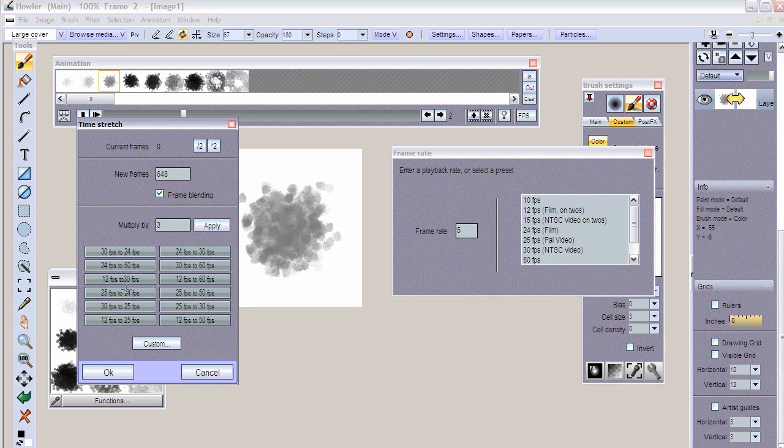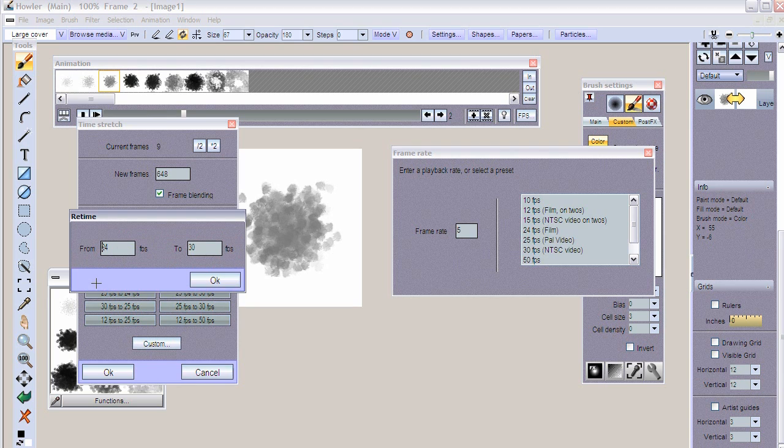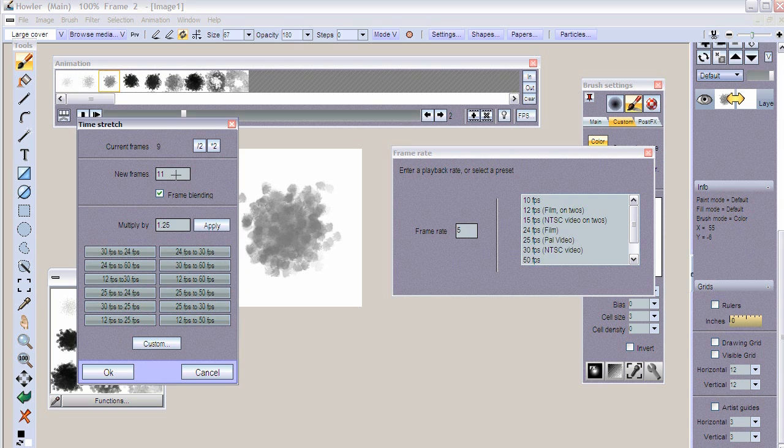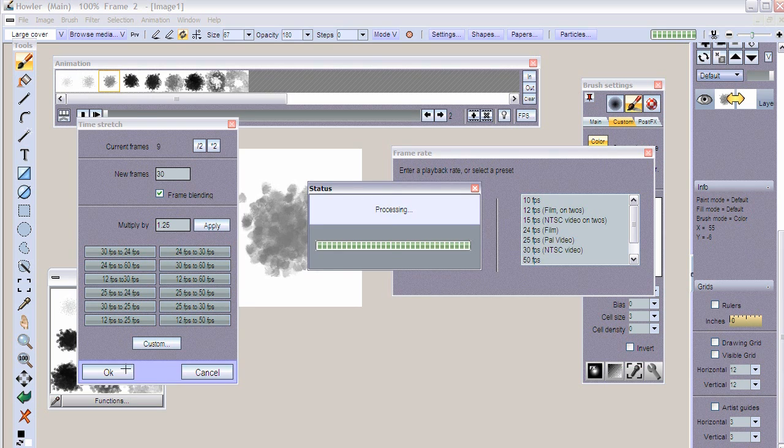All right, and there are other ways to use this, of course. If you are at, let's say, 30 frames a second and you want to convert it to 24, it will do the math to tell you exactly how many frames you need, and prepare it for that. There are some custom options here. If you're currently running at, say, 50 frames a second, and you need to go to a gazillion frames a second, that's another option too. All right, so let's say we need a total of 30 frames. That's what we had initially. Let's do that, and bingo, we're done.